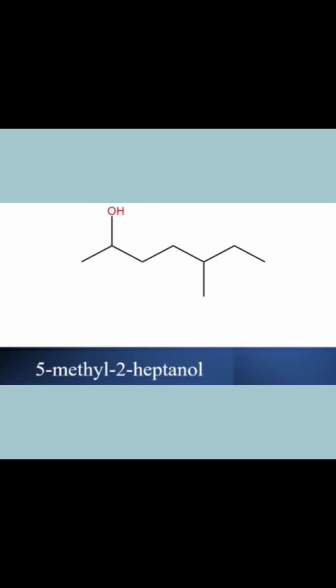Last but not least, the longest chain of the carbon is 7. We have a potential heptane, but I see an alcohol group. The alcohol will be a part of the base name, so heptanol, and the OH is at 2, but we will name that last because it's a part of the base. And I see a methyl at 5, so 5-methyl-2-heptanol. And also don't forget to put your dashes and your commas when you have plurals, and you dash it when you need to separate them.